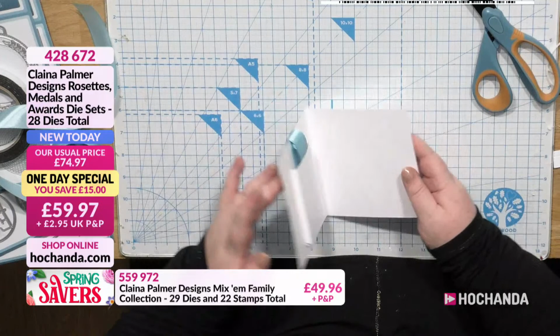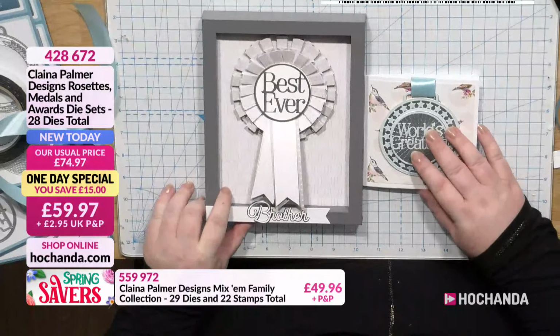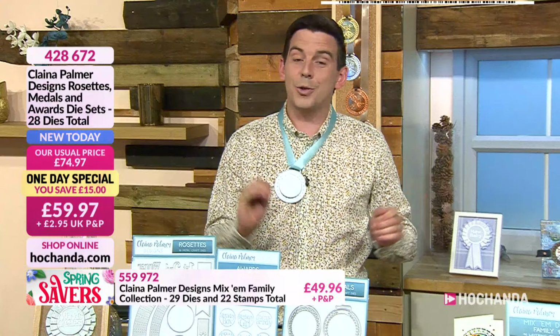I love that. And then, if you wanted to as well, you could put the take stand on the back of the box as well. So you've got the take stand, so you've got the frame. You can use them in frames as rosettes. You can wear them as medals if you wanted to as well. You can use them as card toppers. You can use them as card fronts. It's entirely up to you what you do, but really do start thinking outside of the box. For sheer fact, there is so much you can do once you get home, the snippability factor in these. You've got shaker cards in there. You've got snow globes in there as well. But this is only scratching the surface of what you can do.